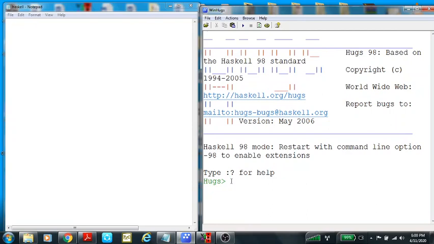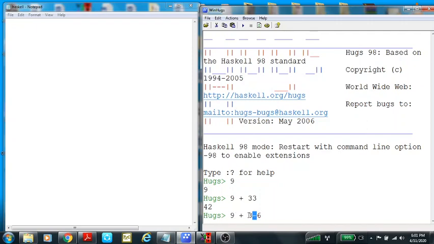Now I have an interpreter, and the interpreter can perform an evaluation of any expression. That means if I write 9, then the result will be 9, because 9 is an expression. If I write 9 plus 33, then I am performing the addition of two numbers. The result should be 42, and you get 42 as a result. If I write an expression of the following form, 9 plus 3 minus 6, then the plus and the minus have the same precedence, and that's why the evaluation will be done from left to right.